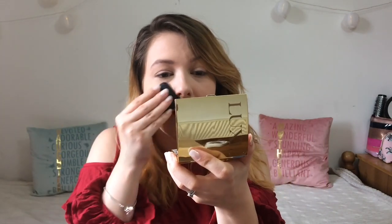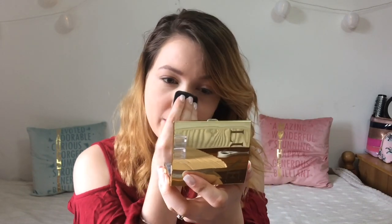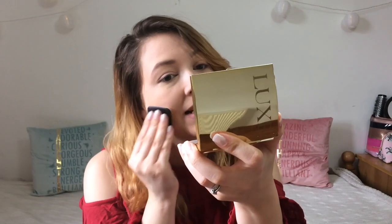Actually quite like this. Oh, I like this sponge. I actually really like that. I like how that's applied. When I drag my powder on with my brush normally, it normally picks up quite a lot of my dry skin, but I'm not noticing that as much when I'm pressing it in. That's actually applied really, really nicely. So I really like this sponge actually for powder. That was a good one.